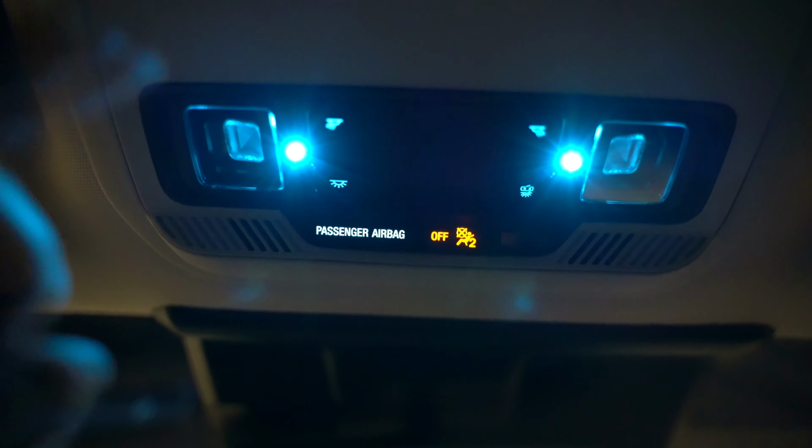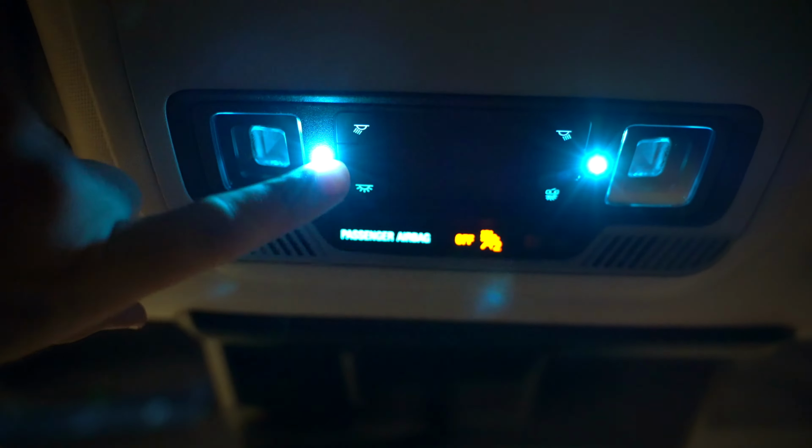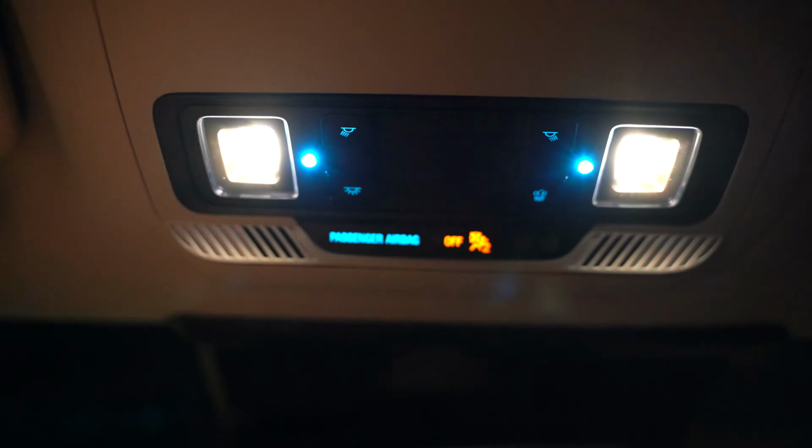Ford gives you illuminated USB ports and a little wireless charging mat. And then there's this nice ambient lighting glow all the way down here on the shifter. That comes from right up overhead. You could of course put little bits of tape up here if you really don't like those. You've got all LED headlights, or tail lights, excuse me, not headlights or tail lights, all LED interior lights.